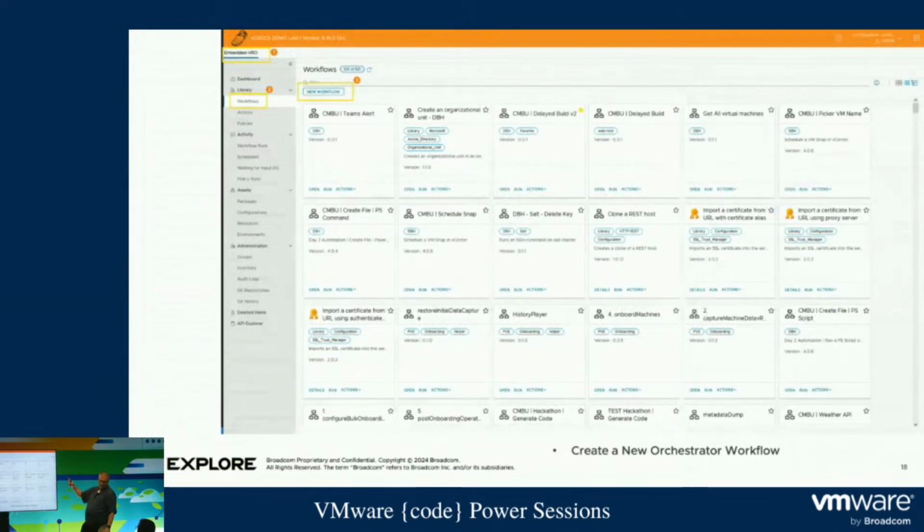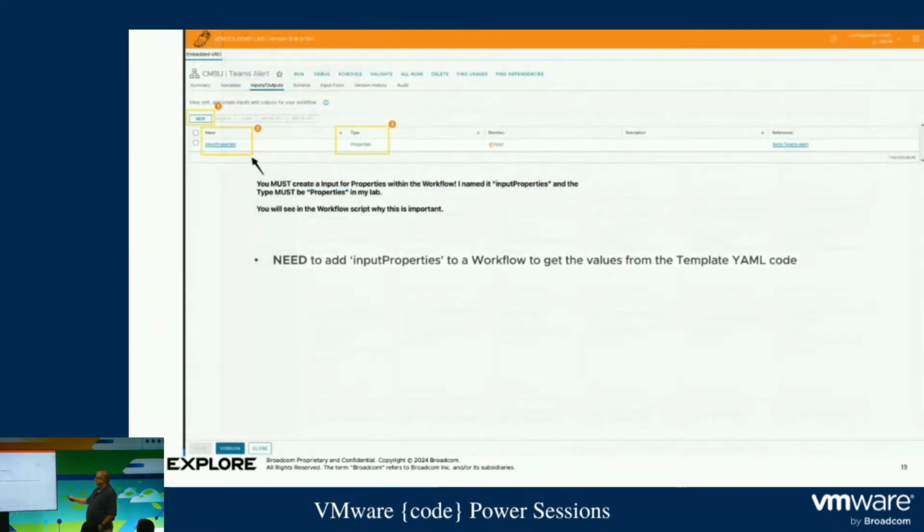So to do a workflow is very similar. If you go and you create a new workflow, and this is the workflows or orchestrator, the one thing you need to do with a workflow, under your inputs and your outputs, is you need to add a new input that's going to take the properties.